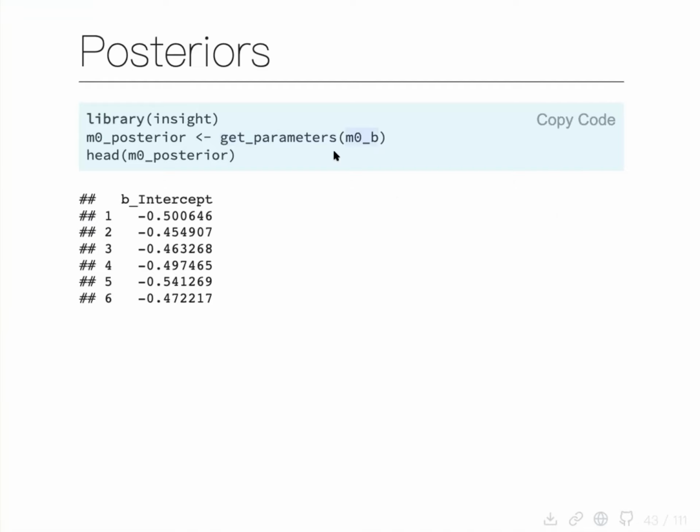Okay, and when we do that, we get the posterior distribution for our main effects. Okay, so like our fixed effects in standard regression. And so here's all the draws. If we look at this thing, it will have 4,000 rows. Okay, because we have 4 chains, each with 1,000 samples. Okay, so this is going to be all 4,000 of those samples.